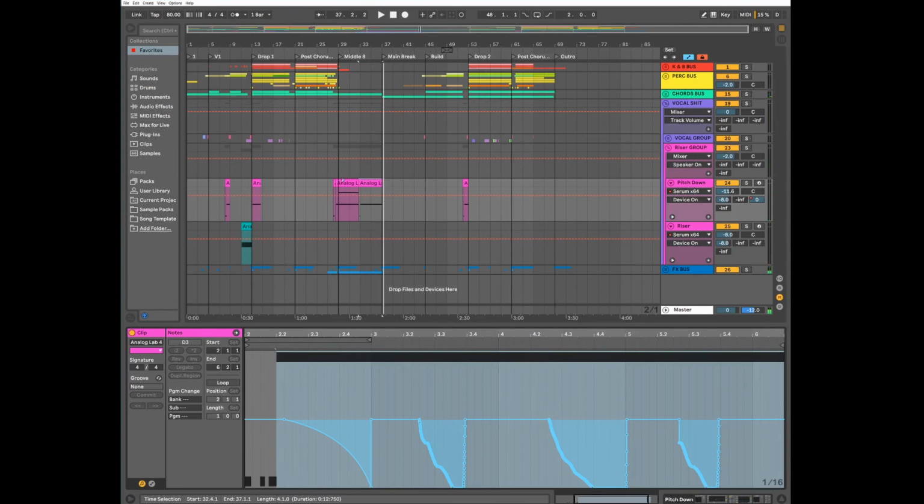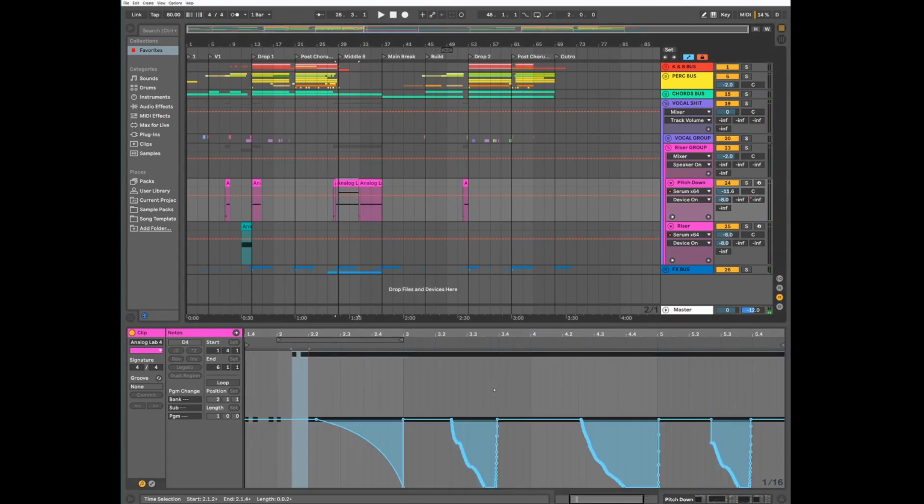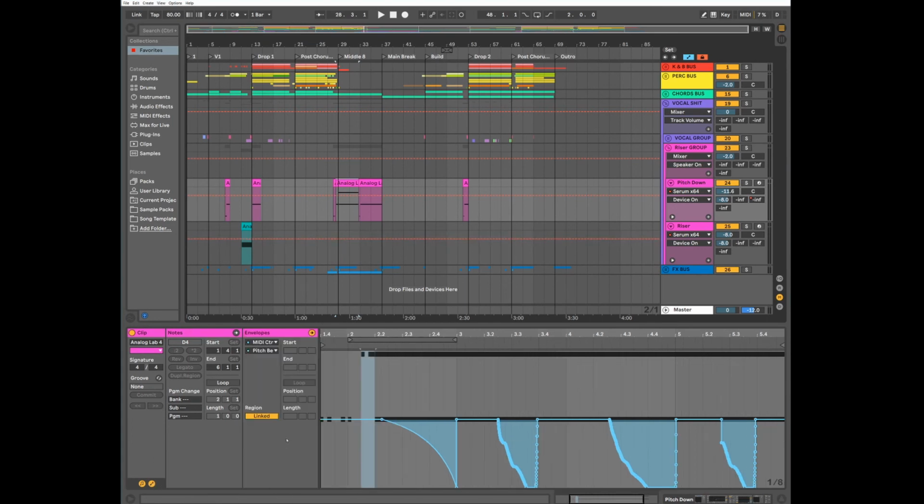So obviously you can tell with these ones, I ended up using my MIDI controller to record these sections, and I think I used it from the get-go. I just cleaned this one up because I probably messed it up, so I drew that one in. But you can obviously just draw it in once you open up your clip automation, and essentially you can use it to shape your sound.